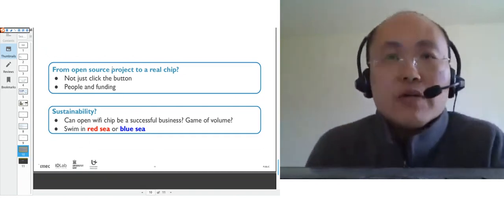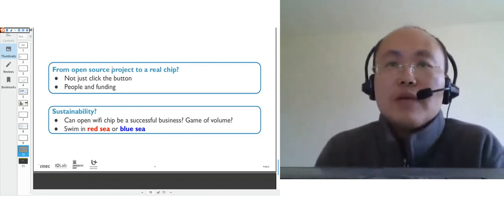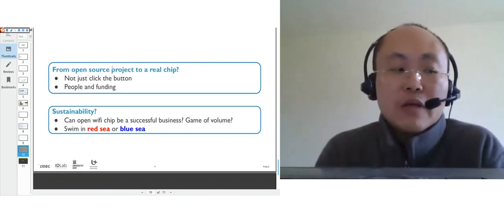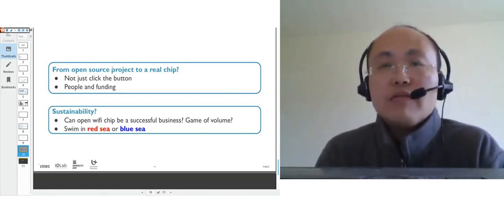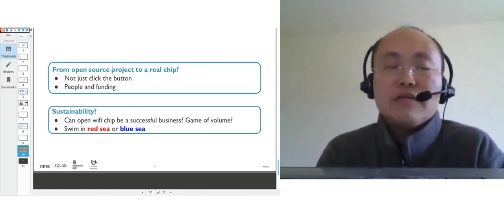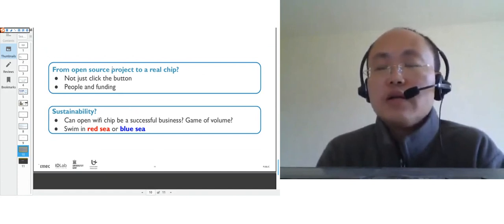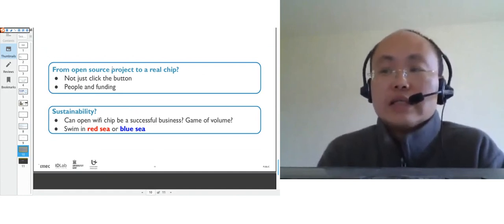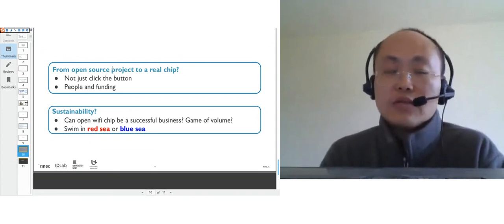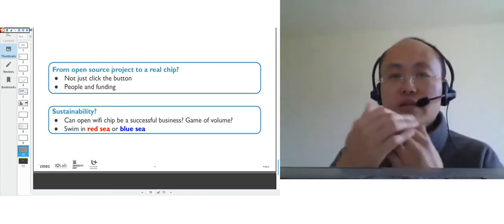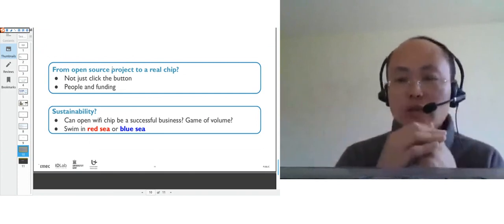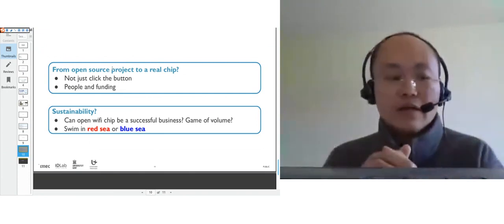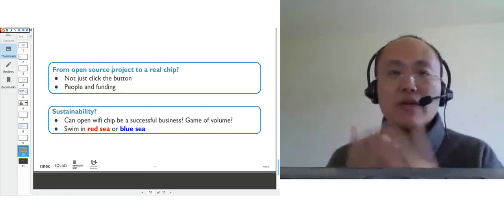And another very important question is about sustainability. Actually, I mean the commercial success. I think that's also a very important aspect of the open source project or the libre free project. Because commercial success could spread the good things all over the world, right? Much more widely, much more broadly than just volunteer-based or funding-based.